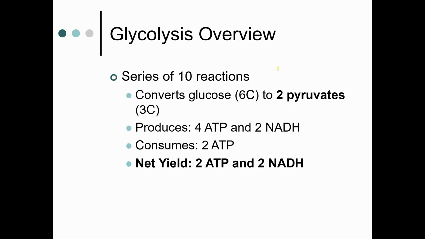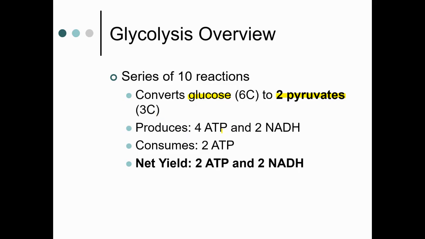All right, so here's an overview. Overviews are going to be very important. Once again, what we're going to keep up with over the course of cellular respiration is what's going in and what's coming out, okay? So it's actually 10 reactions. This is what your essay is going to involve. They're each catalyzed by a different enzyme, and so it's kind of a chain reaction type of event. But essentially, we're starting with glucose, which has 6 carbons, and we're breaking it into 2 pyruvates, which has 3 carbons. So literally, we're taking a 6-carbon sugar, and we're breaking it down into 2 3-carbon sugars.